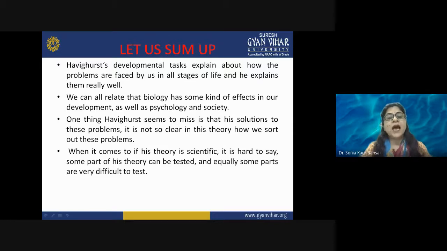All right, students, we have seen six stages: first infancy and early childhood, then middle childhood, adolescence, early adulthood, middle adulthood, then later maturity. So we can say that the human being is learning a particular task in a particular period. So it has to be done in that way only. I hope you are understanding how it is developed in a particular stage and period. It's really very important for all of us to understand that.